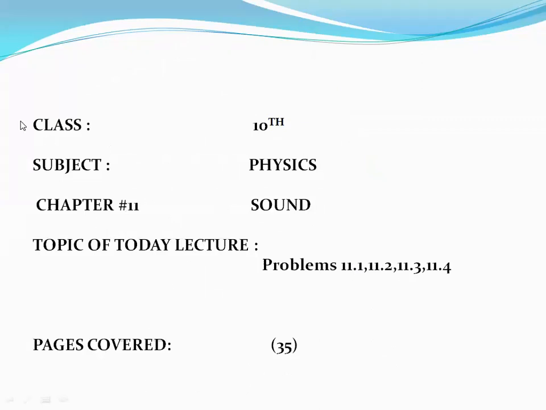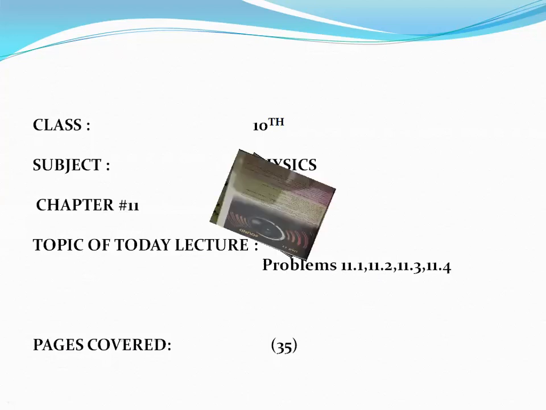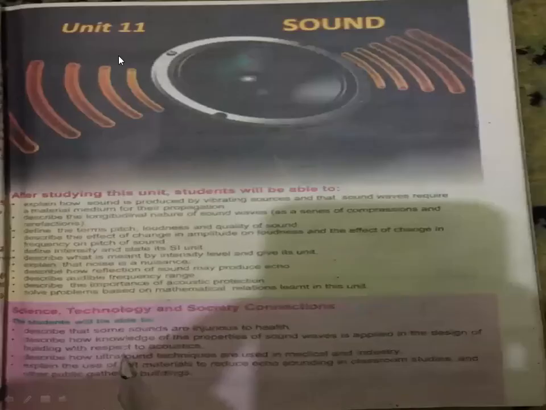Again, class 10, subject physics, chapter number 11. We are discussing today problems 11.1, 11.2, 11.3, and 11.4. In today's lecture, we will discuss these four problems, which are on page number 35. As in our earlier lecture, we have already solved the MCQs, and we are moving towards the problems. This is unit 11, and as we have finished this chapter, now we are doing problems.